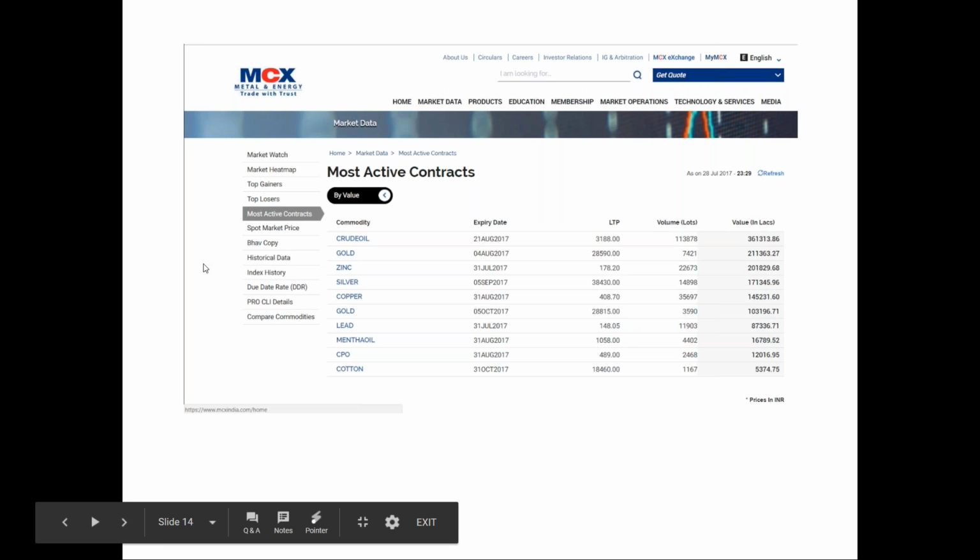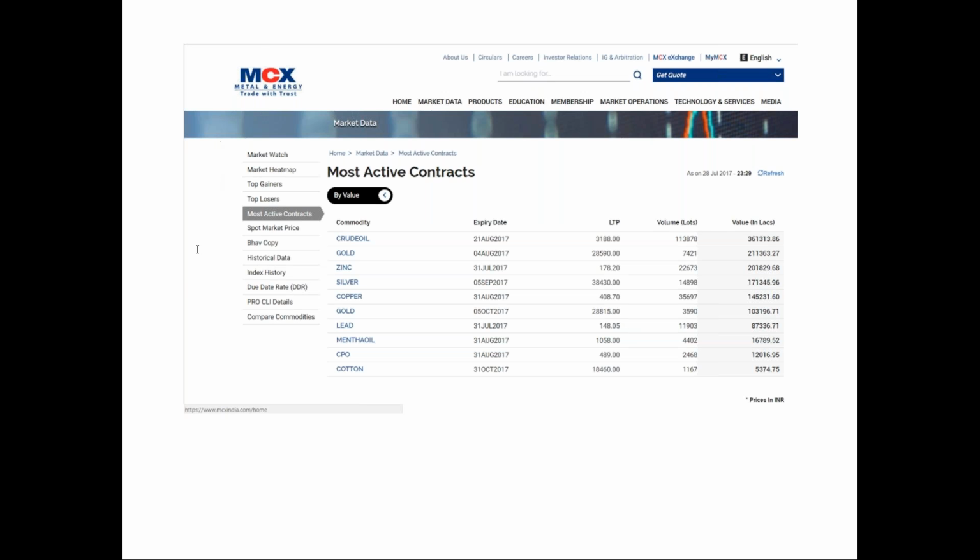So Prakash just told me something very interesting. So MCX and NCDEX has launched black pepper futures contracts from 24th of July. Very interesting, right? I didn't know that. That's very interesting, Prakash.